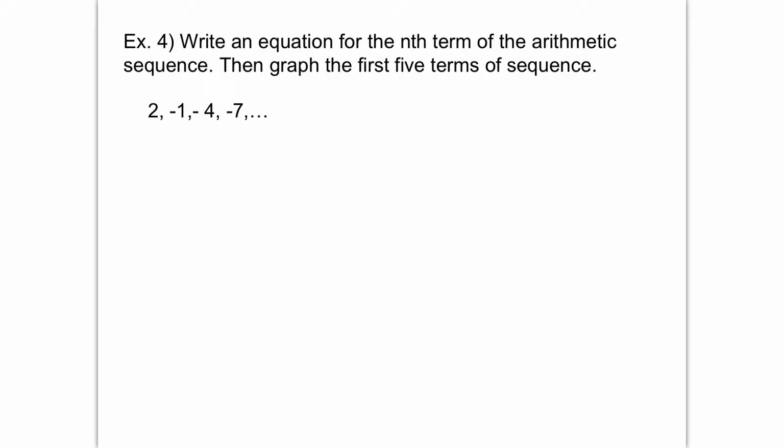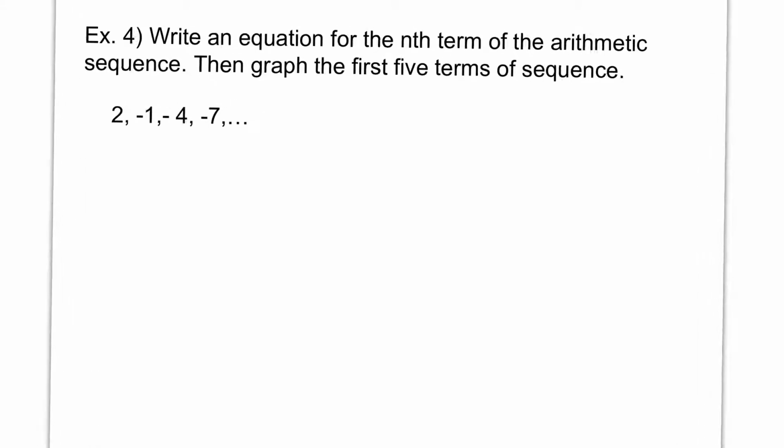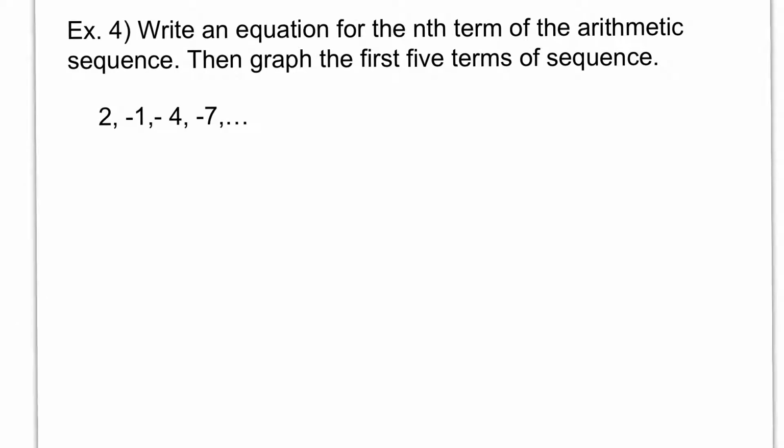All right, so let's try this one here. You guys have a sequence. We want to write the equation. And we have a 2, a -1, a -4, and a -7. Once again, I'm just going to write the equation of the nth term. So let me write down the formula, the actual rule for an arithmetic sequence.